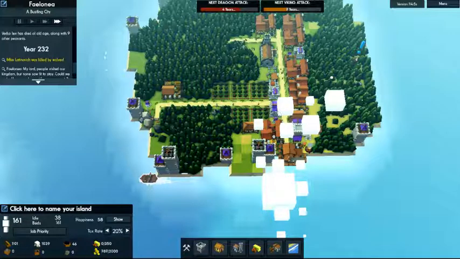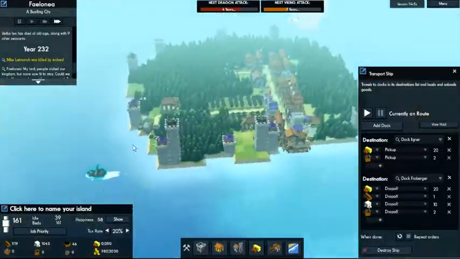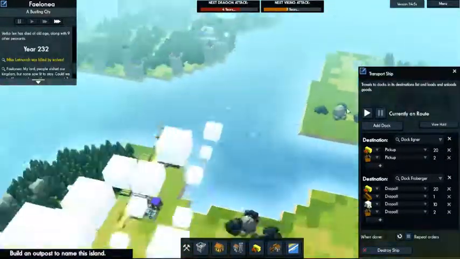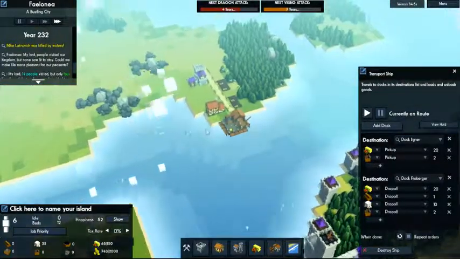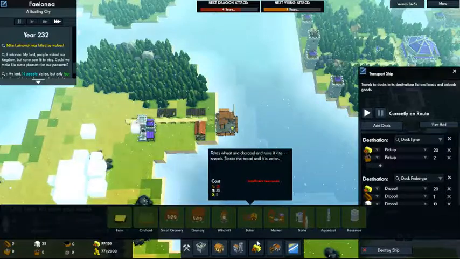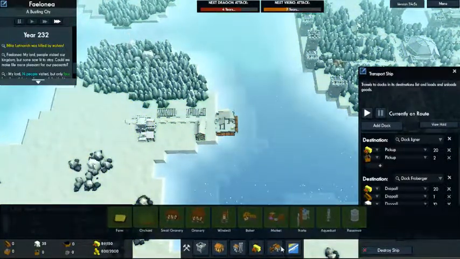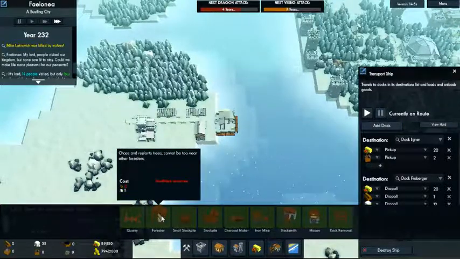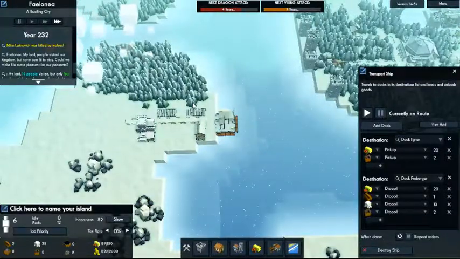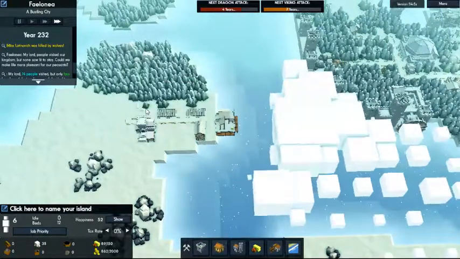Uh-oh. Oh, okay. Had a little bit of a... wouldn't call it a crash. It didn't completely crash, but... maybe we should actually put a forester... Oh, that's right. We have to manually cut wood in the beginning. I forgot about that.